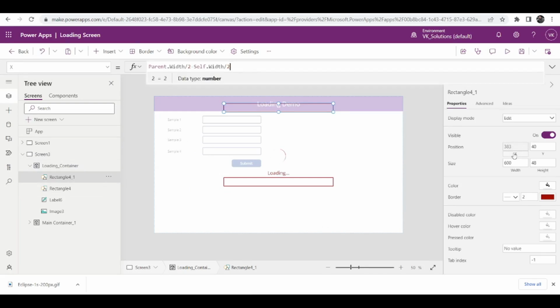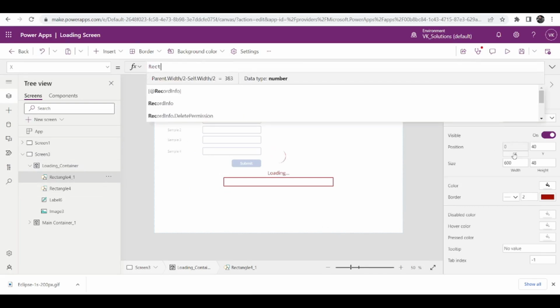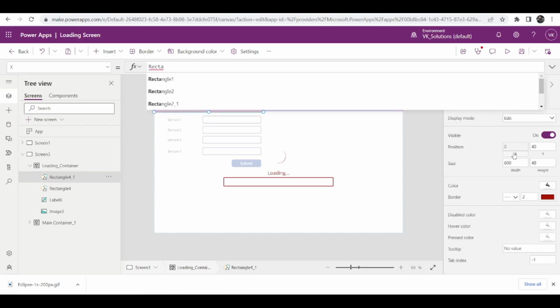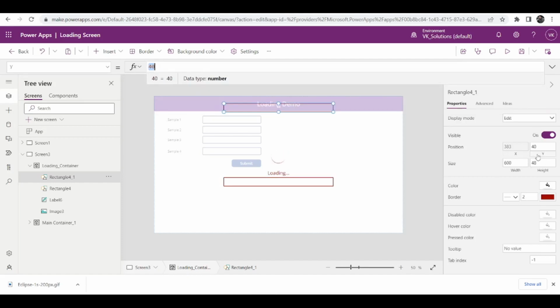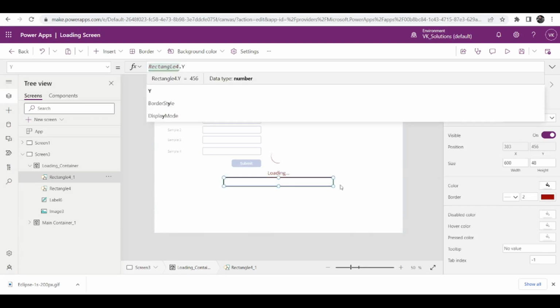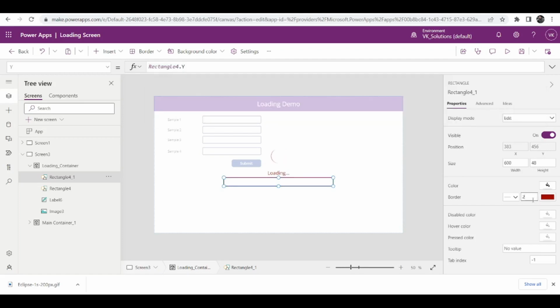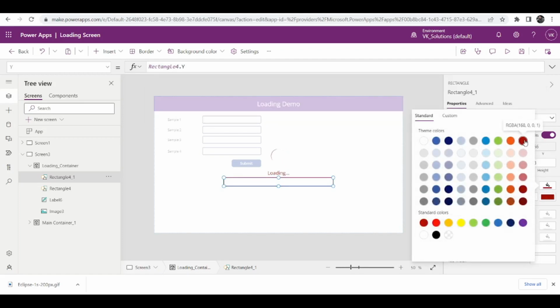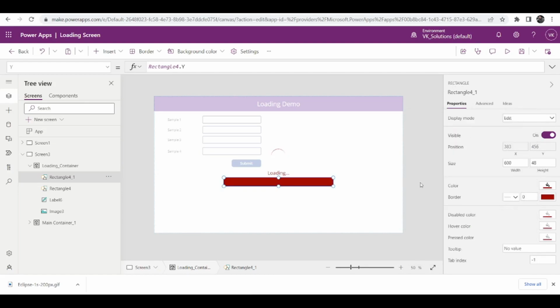The X of this will be Rectangle4.X, and the Y will be Rectangle4.Y. Once this is done, make the border of it 0, and give it this color. We will play with the width property of this rectangle.